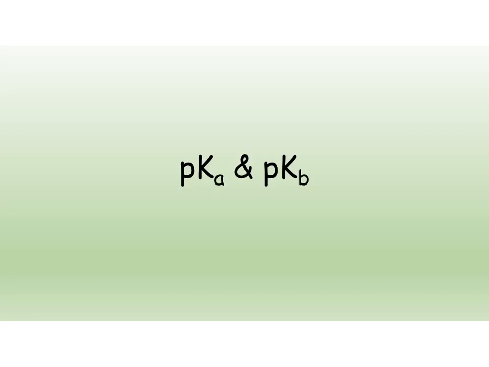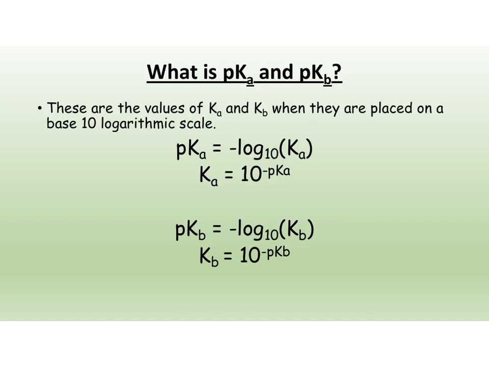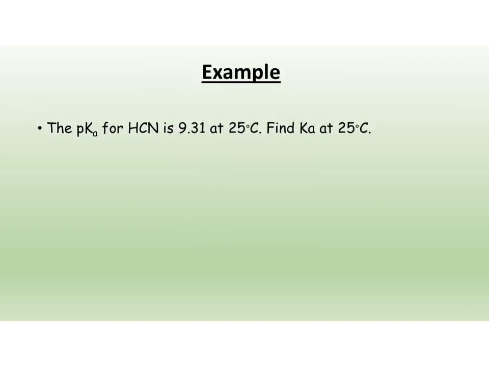All right, in this podcast, we're going to talk about things called the pKa and the pKb values for acids and bases. The relationship between Ka and Kb and pKa and pKb is basically just the negative log base 10 of the Ka or the Kb will give you the pKa or the pKb. Everything is still on a base 10 logarithmic scale, just like pH. But here, you're just negative logging the Ka value to put the Ka value on a logarithmic scale, which we'll call pKa.